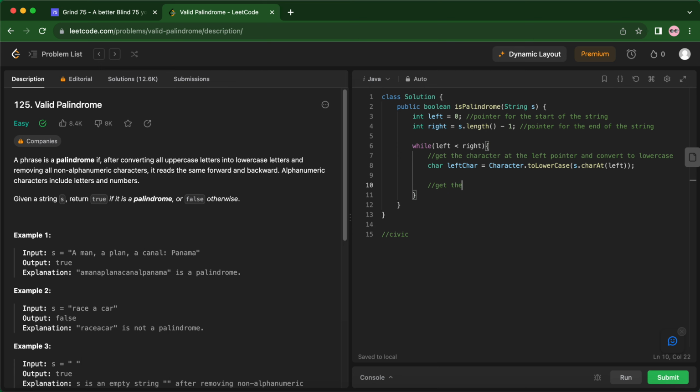Similarly, we'll get the character at the right pointer and convert to lowercase.